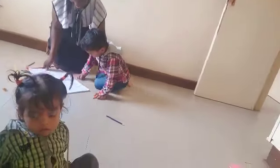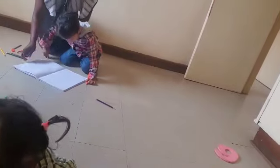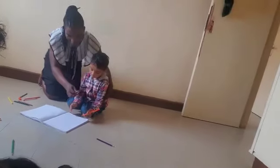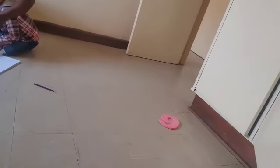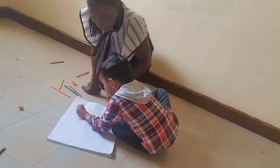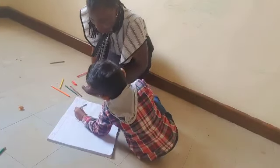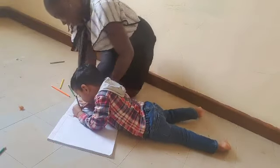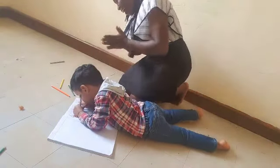Okay, you sit here, we are going to look for you. Oh, we are going to write number 10, okay? Use this pencil. You're going to write number 10. Number 10 properly. Like this. A stick standing and a small ball. Number 10. Try and I see. Wow!